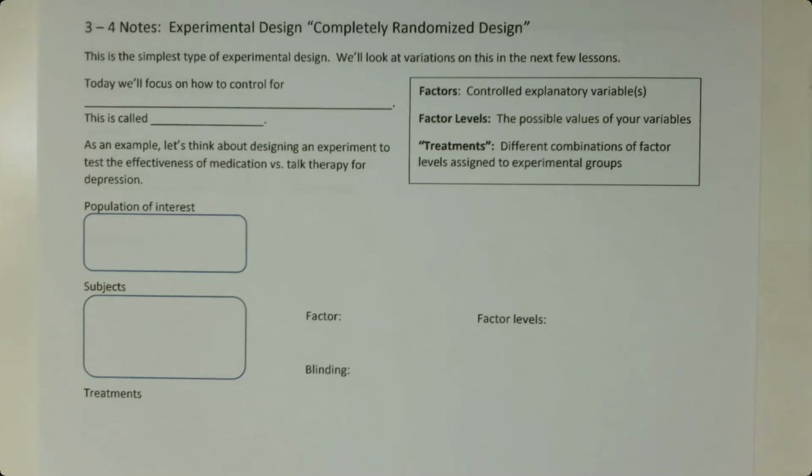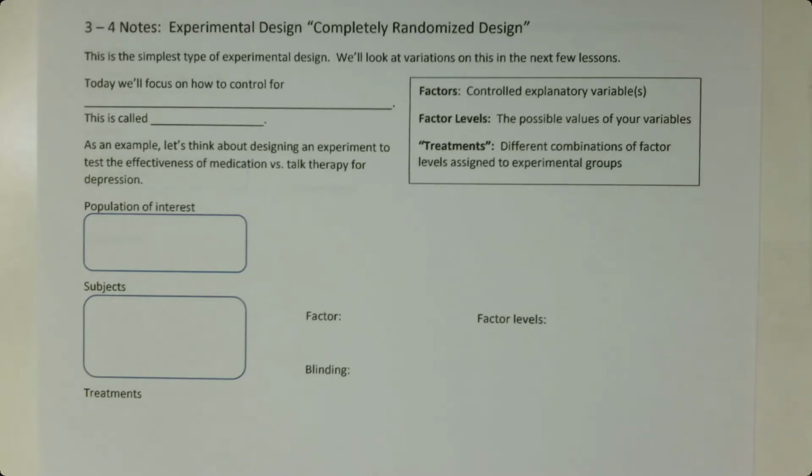So if you remember last time, I had a hair growth formula, and I wanted to conduct a simple experiment. So I had a population of interest, and I randomly sampled from them, and then I assigned my participants to either a control group which did nothing, or a test group which rubbed my hair growth formula in. And then at the end of the experiment, I would measure the hair growth of both groups. And if there was a difference, if the test group had greater hair growth, I could say, oh, great, it looks like my hair growth formula works.